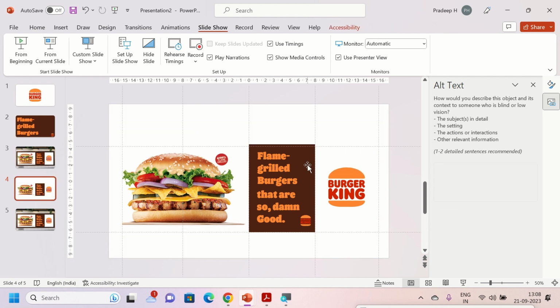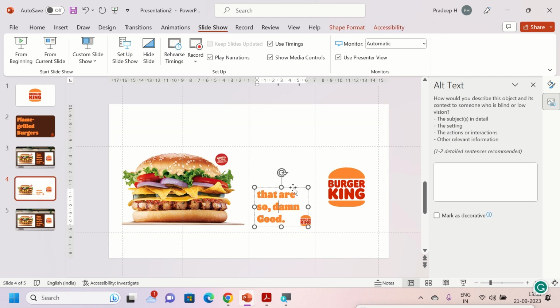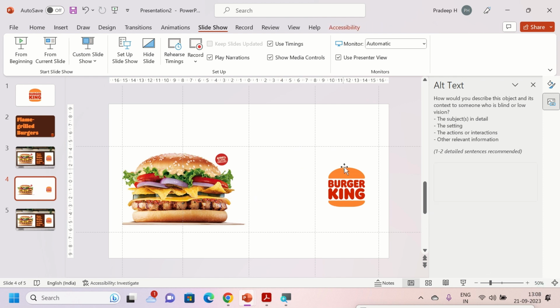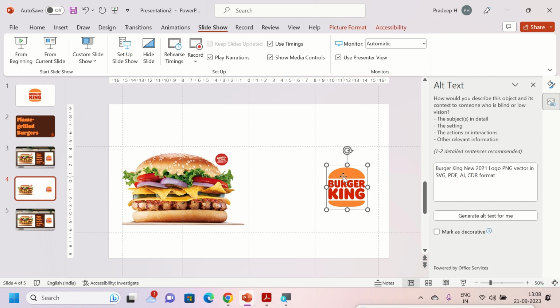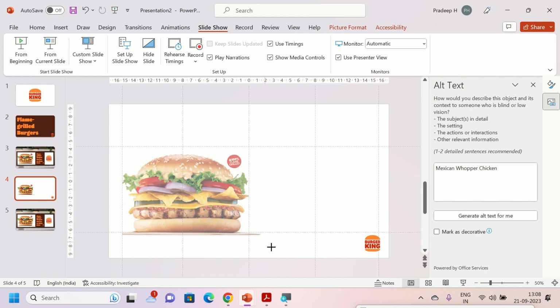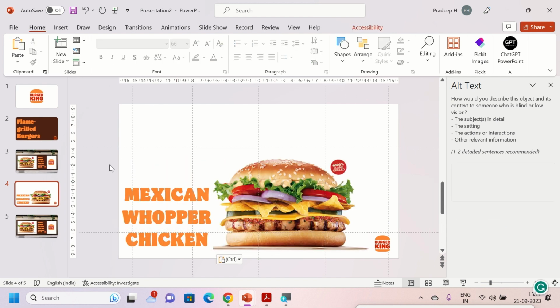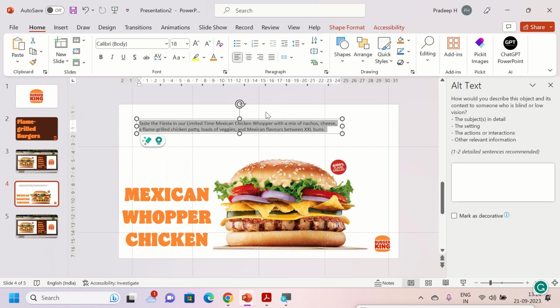On the first duplicate slide, remove everything except the logo and the burger image. Add the name of the burger and a little description to make it appear good.